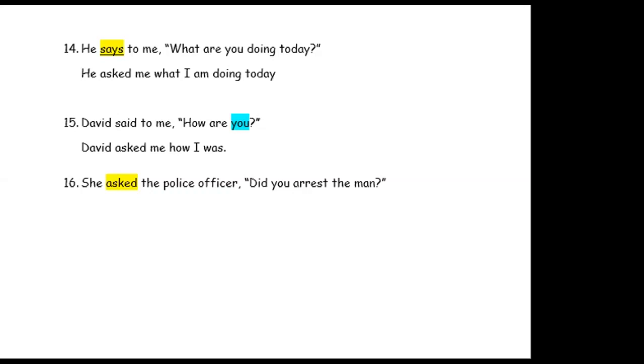Mo is saying, "Did you arrest the man, officer?" Okay, so Mo, I see that you are not changing the direct speech. You need to change it into indirect speech. So tell me what the lady said, but don't quote exactly what she said. Okay? So just to recap, if I have to ask Christopher, how are you today? Right? And I'm asking Christopher this on Monday. And then on Friday, Christopher tells Mo what I told him. So he's going to say, ma'am asked me how I was that day. Do you see how he's not repeating exactly what I'm saying? He's changing the format of my question.